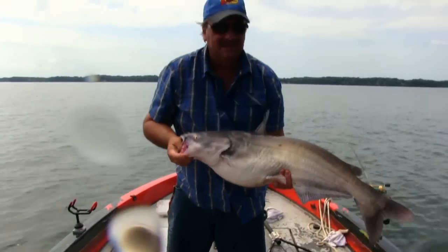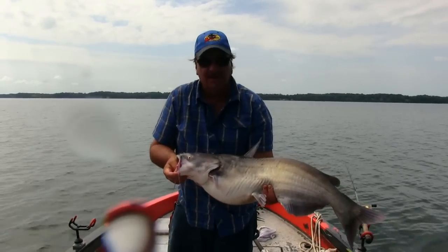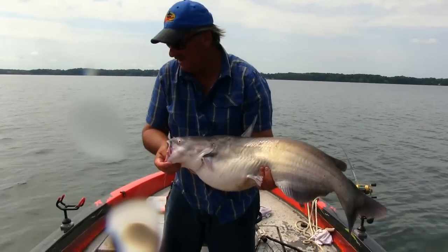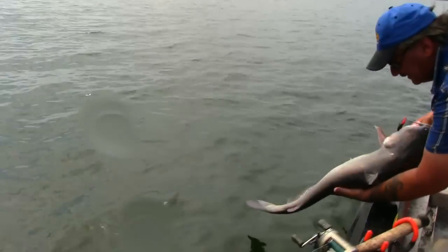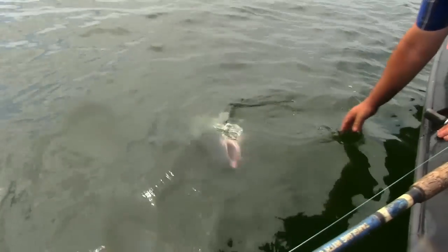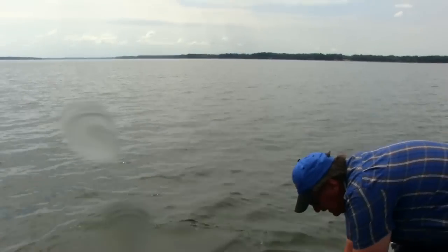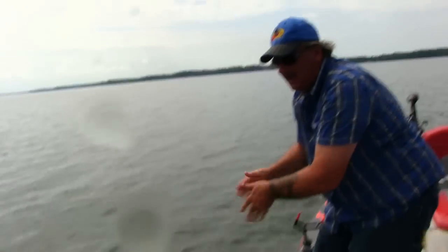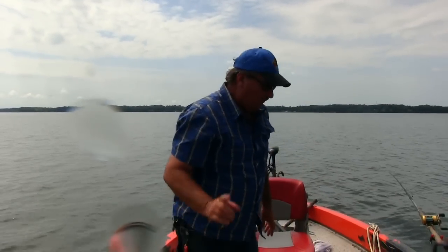All right, guys. He's not a huge fish, but this is the kind of fish you can catch fishing these old river channels in these lakes that they've impounded. Goodbye, buddy. Okay, let's get this baited back up and we'll go find a bigger one. Hopefully.